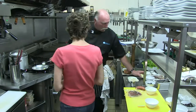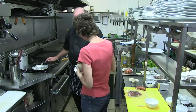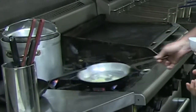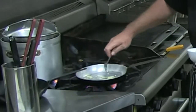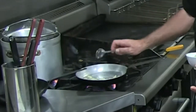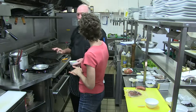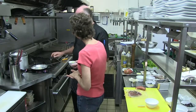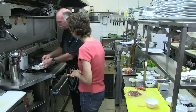Everything like this is pretty well cooked to order. Small amount of very fine diced onion. Just slightly sweat the onion. You don't want it too brown or overcooked, just slightly sweat it. And the garlic, low heat. You can see I have a low heat there, that's one of the methods at Ripples. We don't cook anything on a high heat. Part of our cuisine is styled because of the method, so methods are very important to us here.